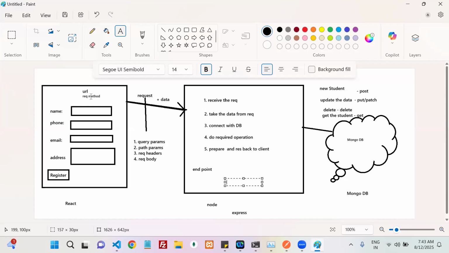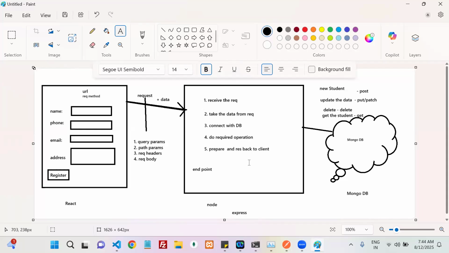Now can anyone tell me who provides this URL and request method? The server side guy. Here you are the server side guy, but suppose it is some other person. That person is supposed to give a URL and a request method also.